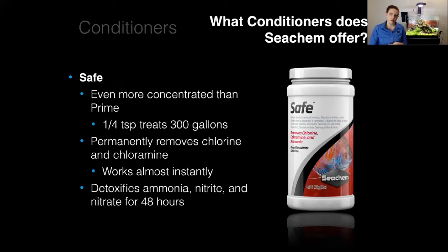Now, we actually have a couple of other water conditioners that I'll just sort of mention. I don't have slides for them. Many of you are going to be familiar with the Aquavitro line. In the plant line, we have Premier. Premier is designed to remove chlorine and chloramine, but leave the ammonia that's produced from the breakdown of chloramine in a form which is immediately usable by the plants. So basically, it breaks chloramine down into a form which is beneficial to the plants rather than just benign, which is what Prime does.